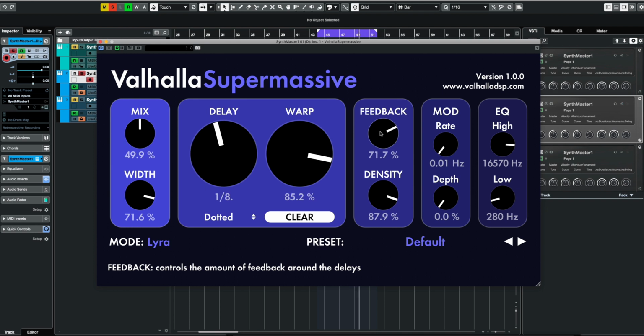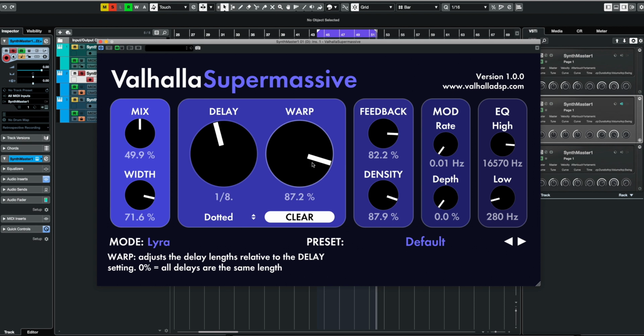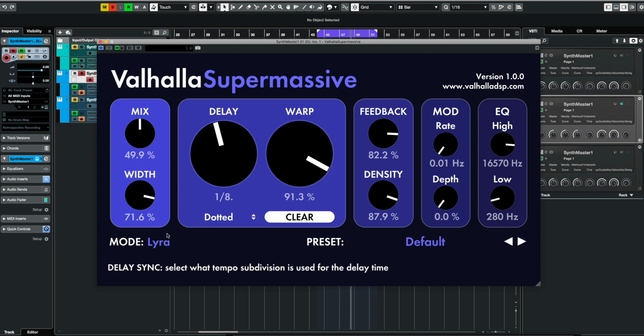Feedback there to control the intensity. That's quite subtle. I like this, how subtle the Lyra mode is there. I think that's going to be my favourite there because you have a lot more control over the sound there. You can get more intricate detail with the delays and carefully moulding that feedback and density there.